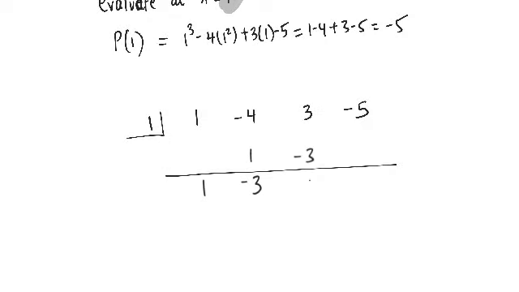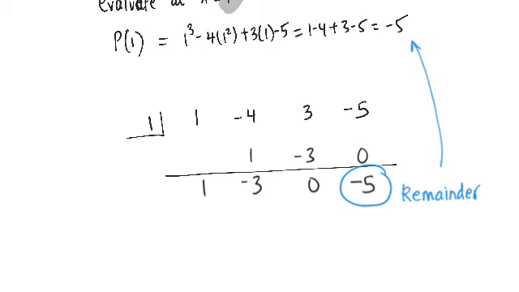And so I'm just doing that right now, and we get here the synthetic division, and here is the remainder, right? And you will notice that the remainder is exactly equal to p of 1, and that will always be the case. Whatever this number is, the remainder is going to be equal to p of that number. In other words, the polynomial evaluated at 1 is equal to negative 5, as we already knew from what we did up here. So what we did in the first, I'll call this case 1, and this one case 2.